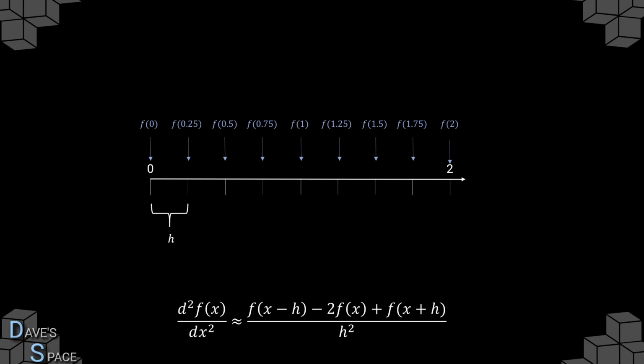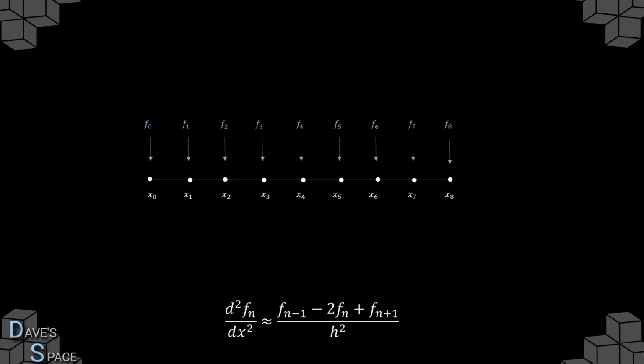So let's go back to our 1D case and start using index notation. Here, the indices go from 0 to n, where n is the number of points that we split our grid into. Our finite difference equation then becomes the function evaluated at the grid points. The equations to solve are still the same, all we've done is remove any reference to the actual value of x.